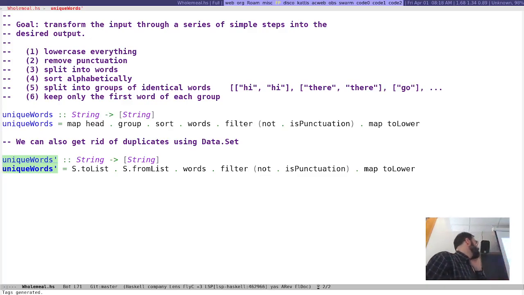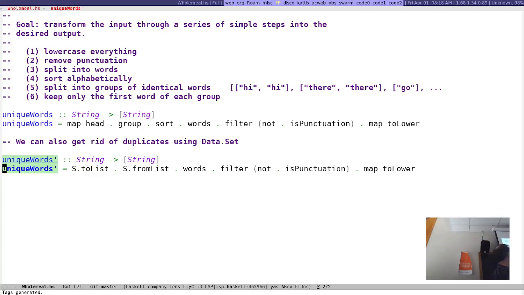And it's just as efficient as whatever this would have done. If you have a list of length n, sorting takes n log n time, and then grouping takes linear time. It just scans through and groups things, and then doing this also takes linear time. So basically, the whole thing takes n log n.